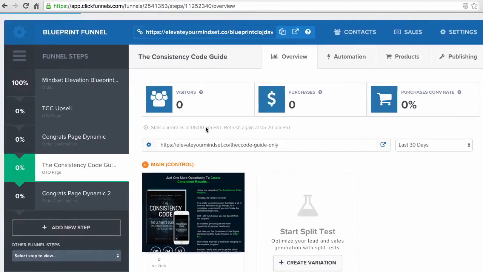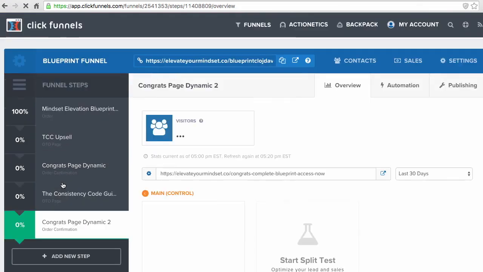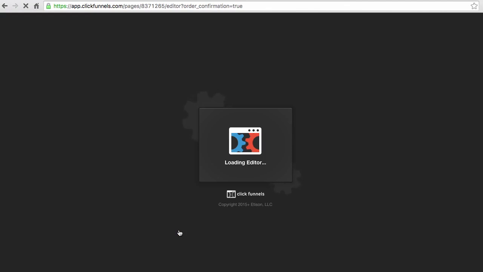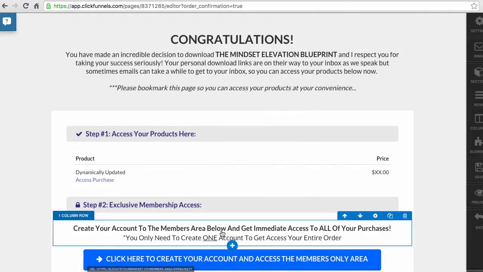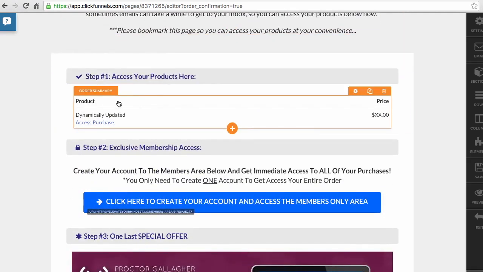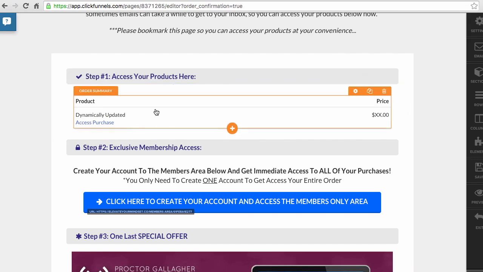And as we go to the next two pages, if they say yes to this, they'll go to a congrats page. And if they say no, they'll go down to the downsell. And then if they say no or yes to that, they'll go to the final congrats page. But either way, we design our congrats page to be very simple. And I'll show you what it looks like, and I'll show you how we actually even make money off of this sales page. We let them know to bookmark this page, congrats, we reaffirm their purchase. ClickFunnels will automatically display their purchase links here, which I'll show you how that works in a second.